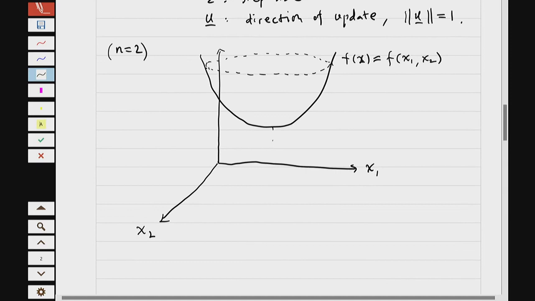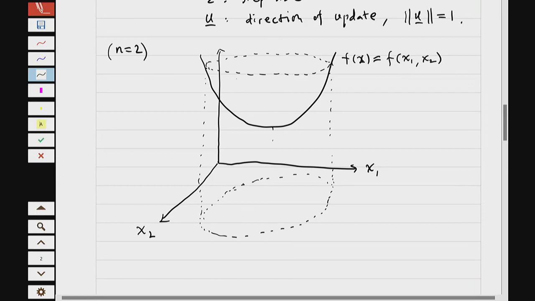So correspondingly, I can in fact draw the projection of this circle. Let me project this 3-dimensional surface to something that's like this. Okay, is it clear what I'm drawing here? You have a bowl shape, a 3-dimensional surface, and then this is the projection of the surface. So the projection of the rim of the bowl is down here.